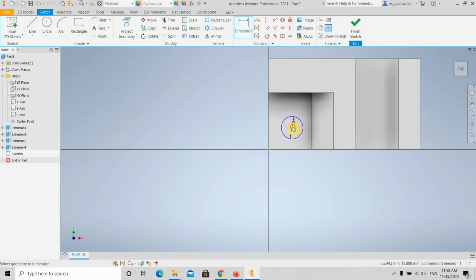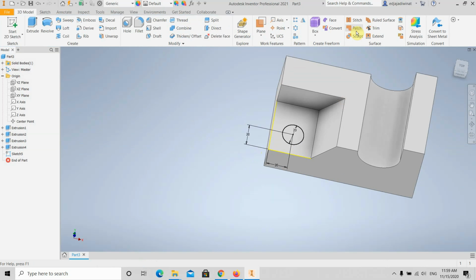Click dimension command to adjust the position. So that will be 20 from there. And from this point to this line, it has to be, I think it's also 20. It's not given here, that position. However, from the question sheet, we can see it's at the center of this distance, which is 40 divided by 2, so it's 20. Everything has been set properly. Finish the sketch and extrude.